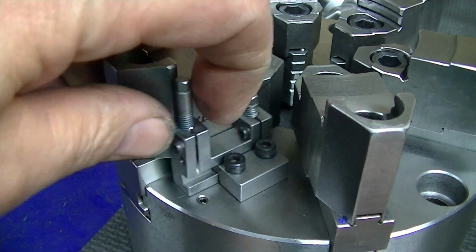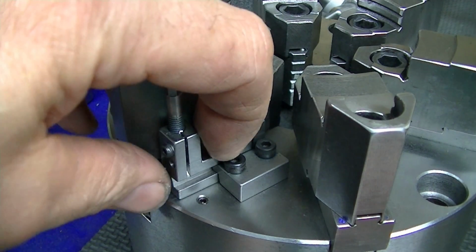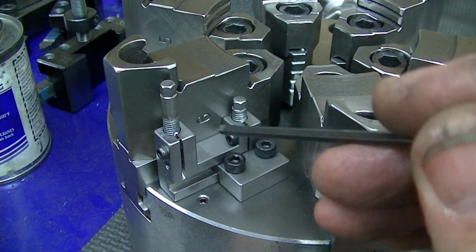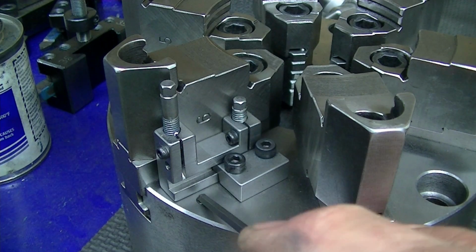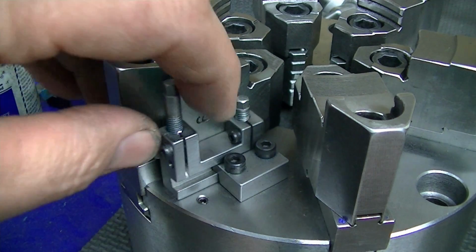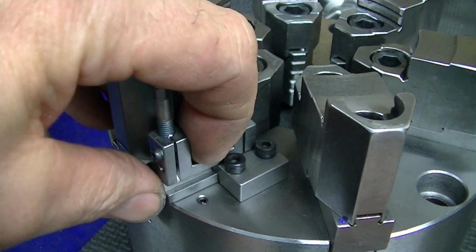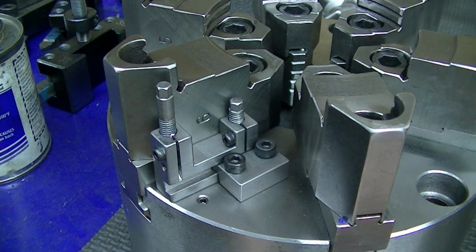So the realm of where these are used is in this travel, which I will show in SolidWorks, how I did the layout on these, just as a double check. And obviously if I was going to use them out here, this is where I would unbolt this, move this over to this one, use these two bolt holes this way, and put the set screw back in that inner hole so that the clamp is in a good bearing area. So you notice in both these cases, full in here I've got good full clamp bearing, and full out, when you move this out to the outer position here, it's got full bearing on there.